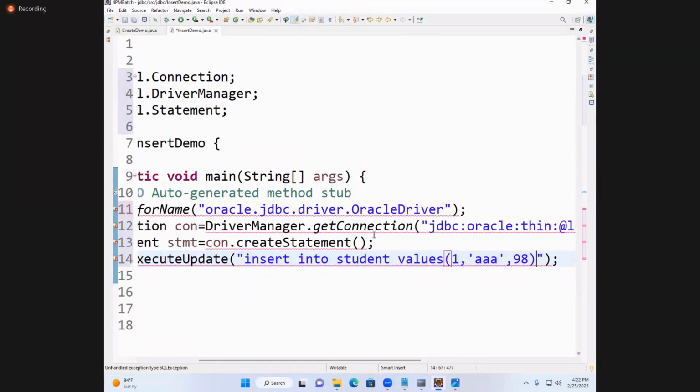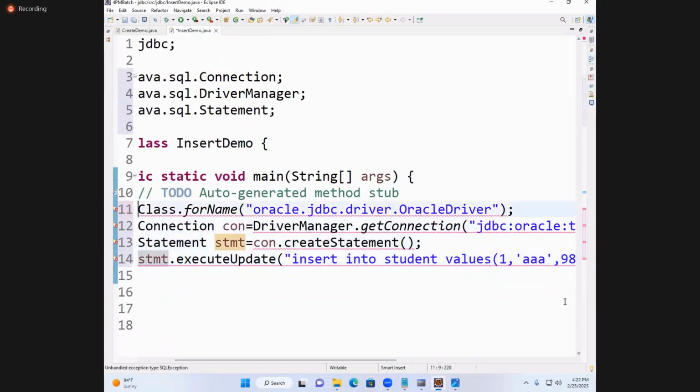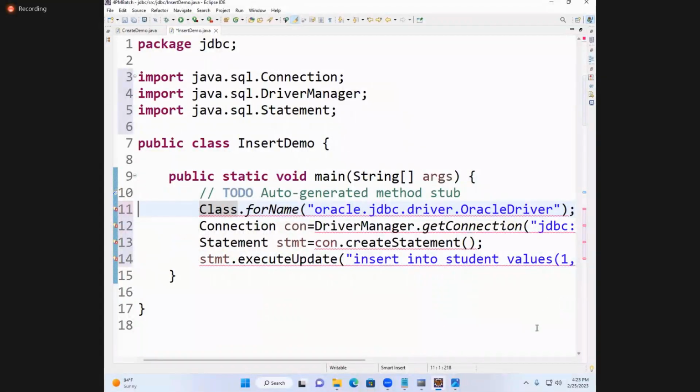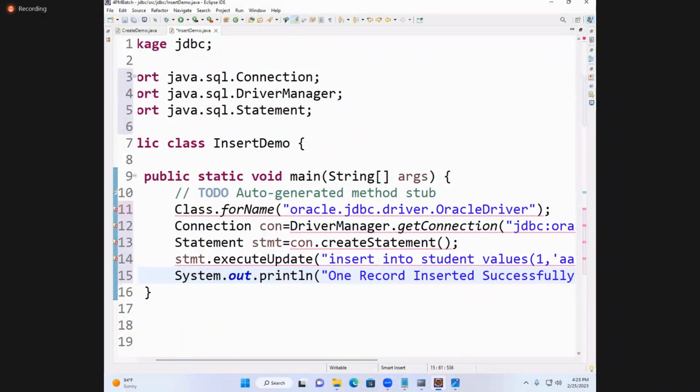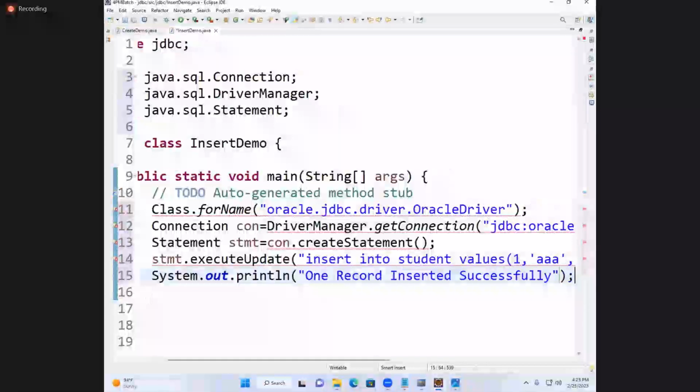That's it. Now it is inserted. After inserting the record, one message: one record inserted successfully.